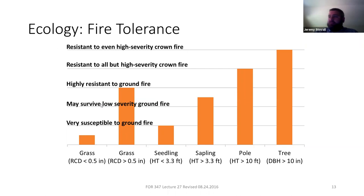Well, then you break out into height growth, and we've seen that actively growing small longleaf seedling. At first it only has that one bud. You kill the bud, you kill the seedling again. And so again, you're going to be susceptible to a fire at that point. As they get taller, the bark gets thicker, making them more resistant to fire. They also gain more buds. So even if you kill some of those lateral buds, as long as the terminal bud or one bud near the top of the tree is alive, that tree can do okay. And as they get bigger and bigger, they become more and more resistant to fire.